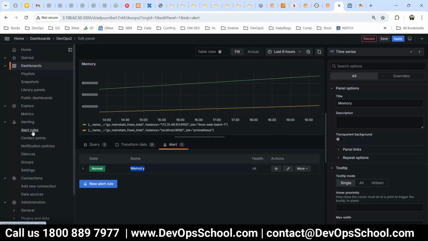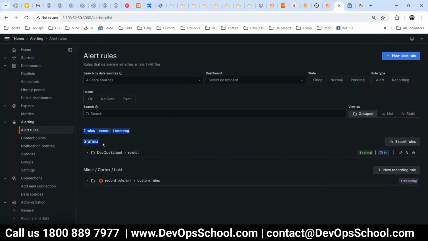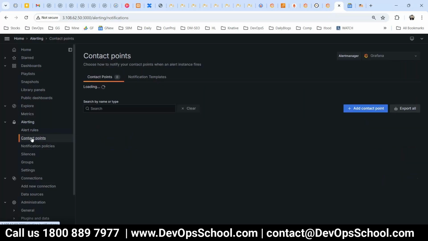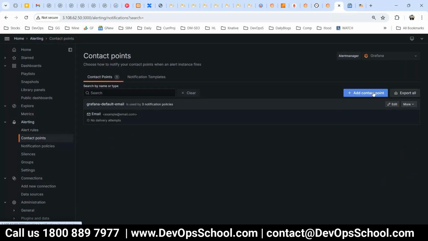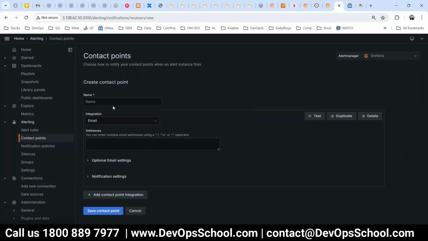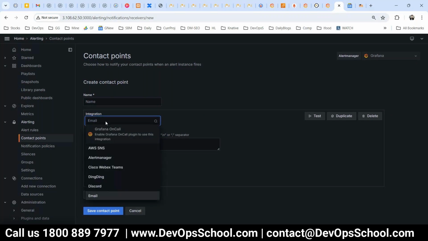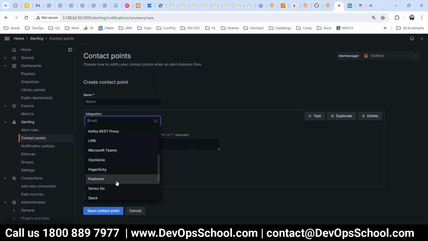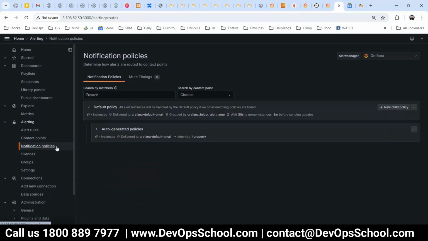Okay, so earlier we had one rule, now we have two rules. Now here you can set up email, Slack, many things. Right now email, SNS, alert manager, and Slack, and if you see somewhere here, Telegram, many options are there. Notification policies: when to trigger.